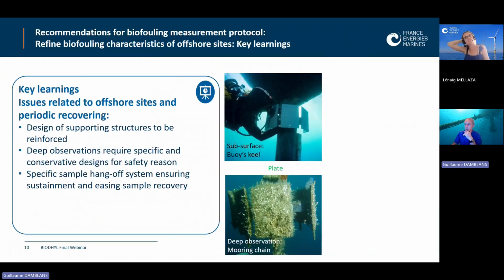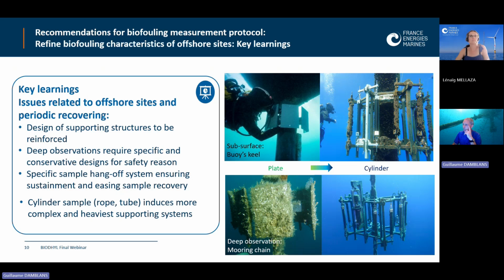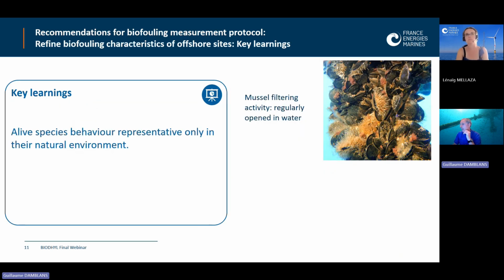So the first lesson from this experiment is that coming from plate samples to cylinder samples involves more complexity in terms of supporting structure, which are significantly heavier, but also more complex. And that's the same for the measurements. So just keep in mind that if you want to go on such experiments, it's more complex, and don't neglect the design part. Well, this is just an engineering lesson, but important to share with you, I think, because we have to improve the supporting structure, etc.